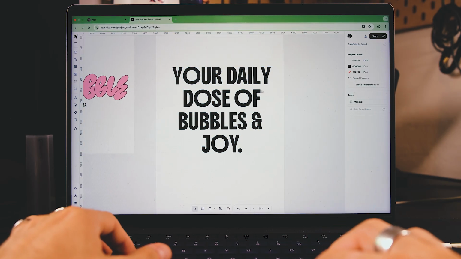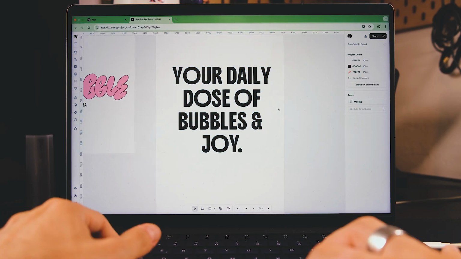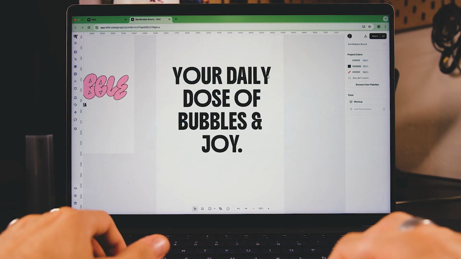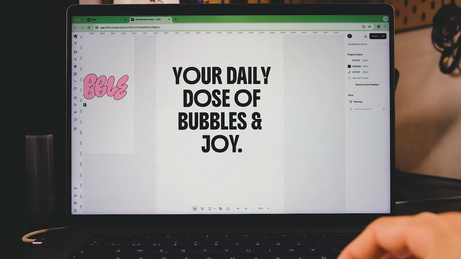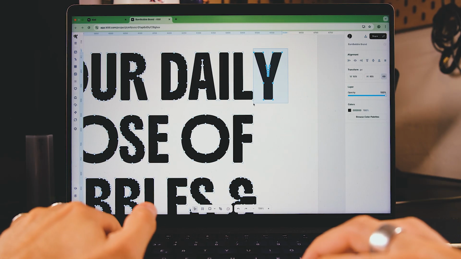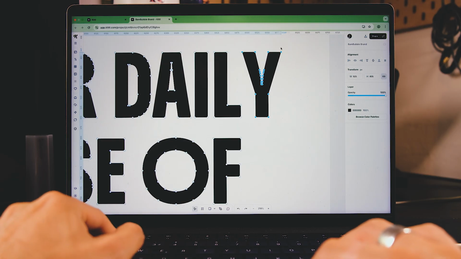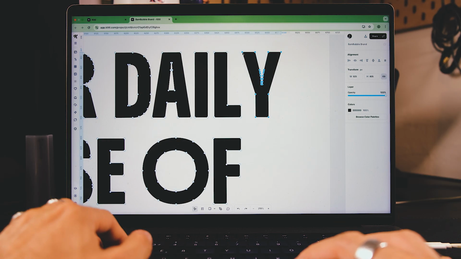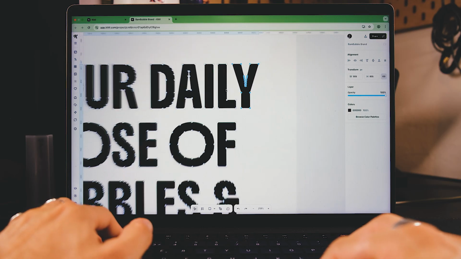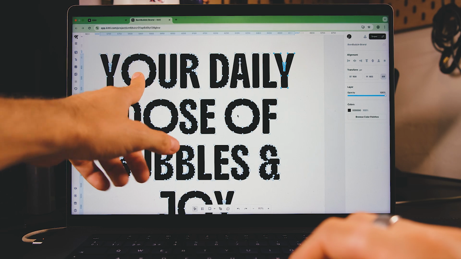Perfect. Now let's do a few things here. Again, I'm gonna tap again and then go to the shape builder and union, so everything works together. And I'm gonna do a couple things here. The first thing is to change some of the spacing that I don't like. This should be fixed in the original font a little. Here, the spacing is a little bit too much, so I'm gonna select the letter Y, and I'm just gonna bring it closer.